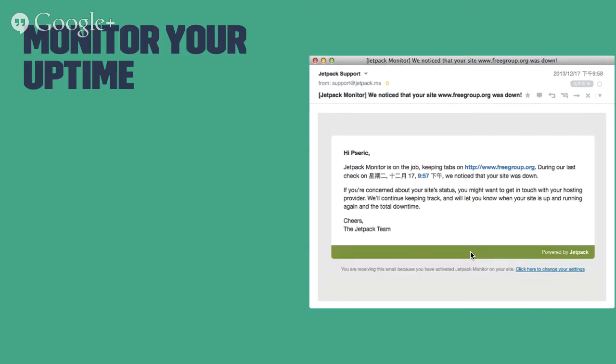Another cool part, and this is a screenshot that I found because I was too lazy to take a screenshot of my own website, but basically there's another thing called Monitor, and it monitors your uptime, and it is probably one of my most favorite things. I know that I've said this a couple of times about these being my favorite modules within Jetpack, but I really like this one because how often do you ever think, oh, I wonder if my website's up, and then you just go and you check real quick.